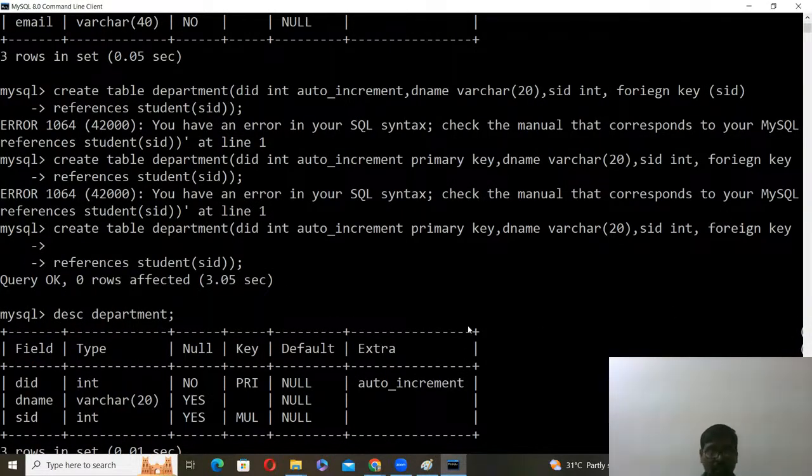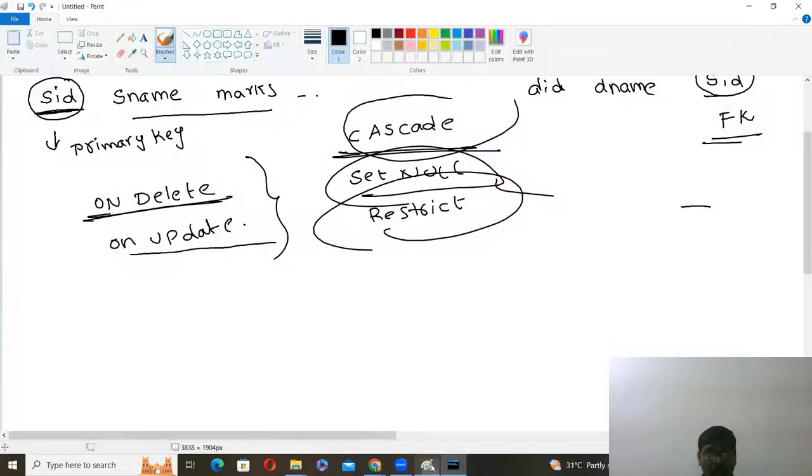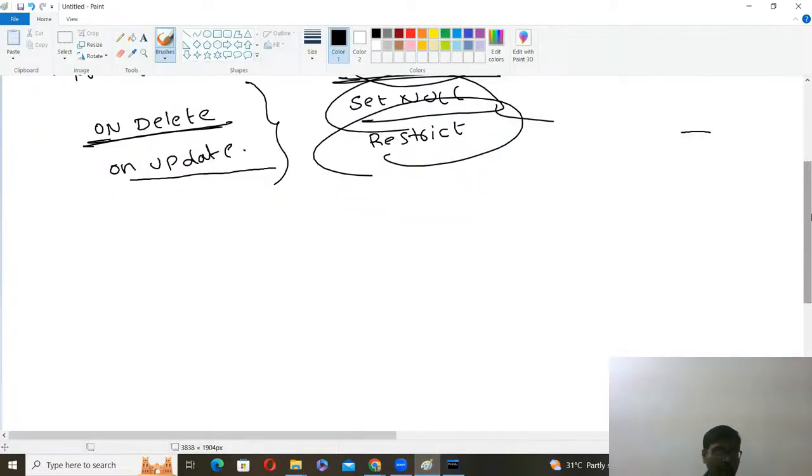So first we will discuss the basics of how to create a foreign key. I think everyone knows how to create a foreign key. Sir, I want to add some constraints after creation. If you want to add some constraints, alter, same procedure. Alter table, table name.